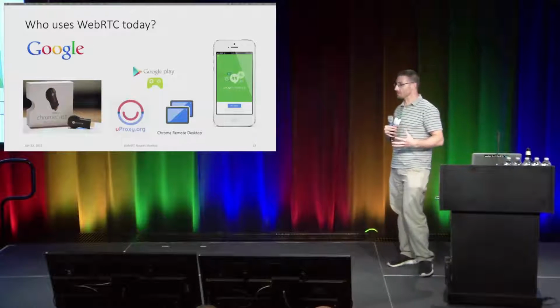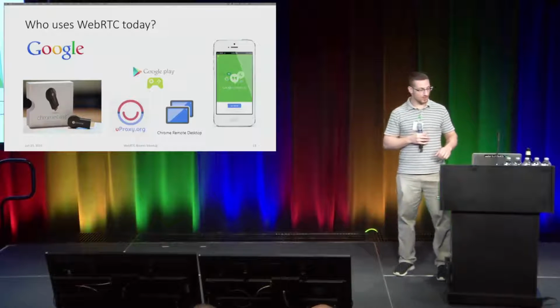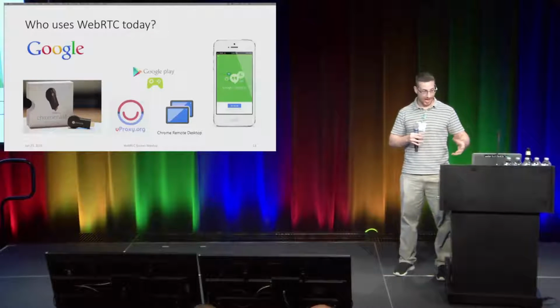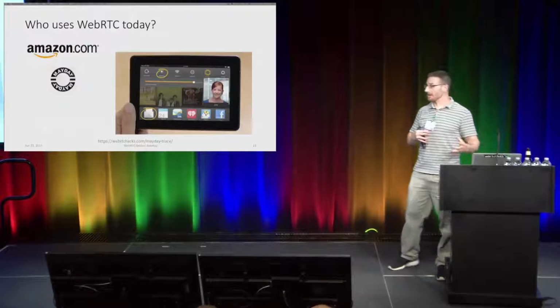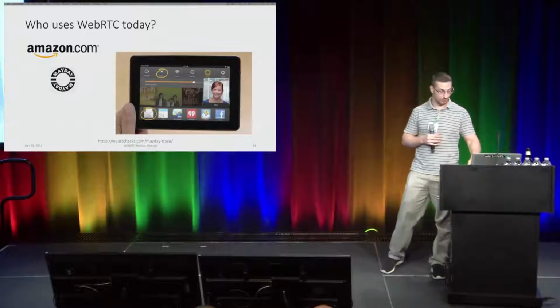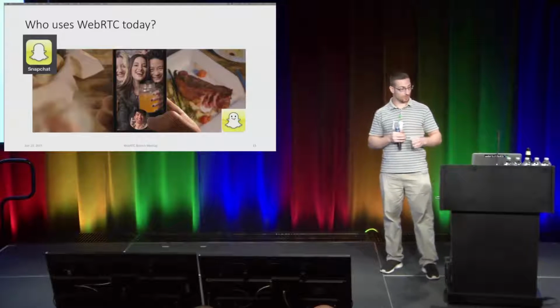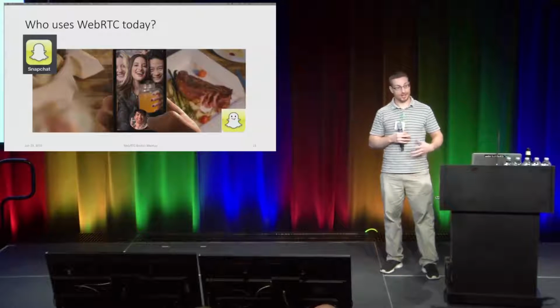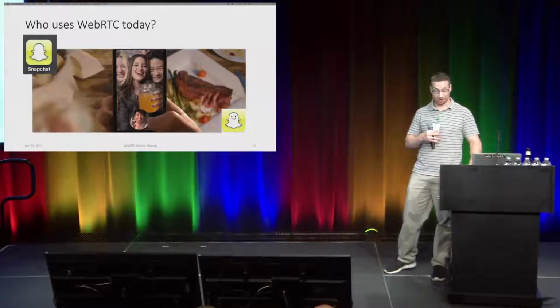And there's a lot of people using WebRTC. So Google is one obvious user for Hangouts, for Chromecast, for remote desktop, for Google Play. Amazon, with their Mayday service, is all powered by WebRTC. They were one of the first adopters. Snapchat, if you do the push-to-video capability with Snapchat, that's all based on WebRTC via an acquisition of a WebRTC startup that they had done.